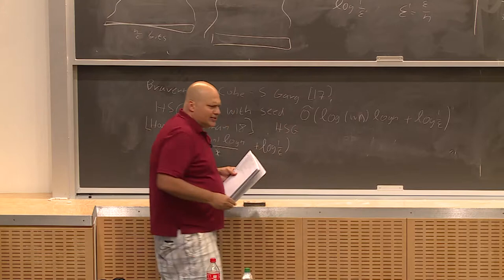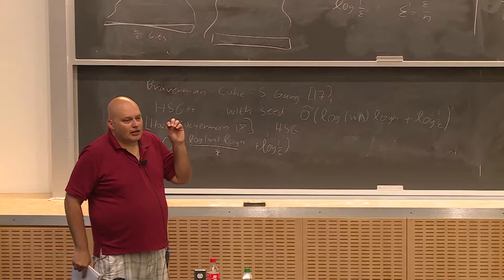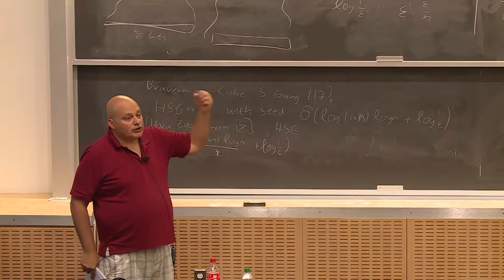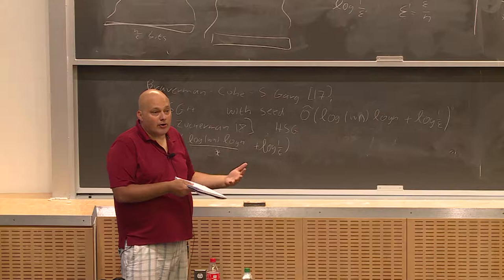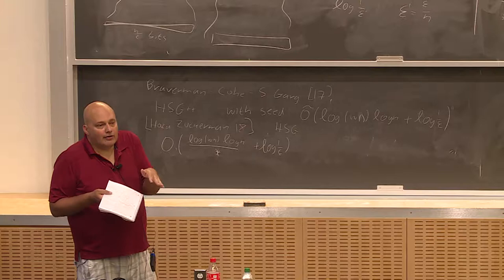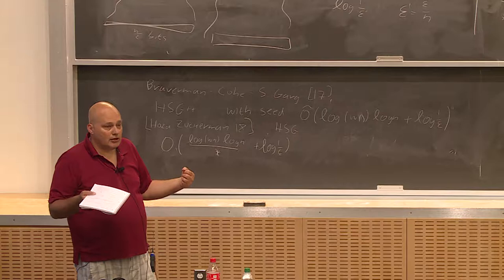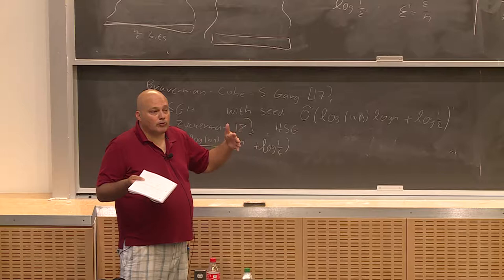I didn't even say at any point what a hitting set generator is, so I should. A pseudorandom generator is such that the probability of reaching from the start to the end, to accept, is almost the right probability. A hitting set generator, more appropriate to derandomizing RL, would be such that if there are enough paths, if an epsilon fraction of the paths leads from S to T to accept, then we'll find at least one of them. So the generator will provide us with various kinds of strings. One of them will reach accept.